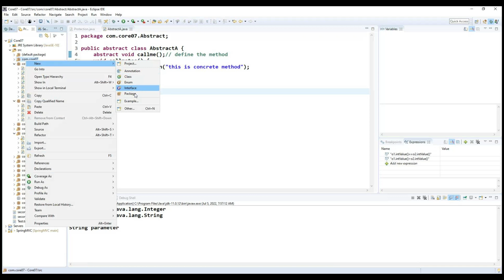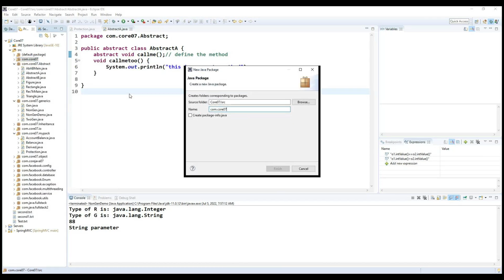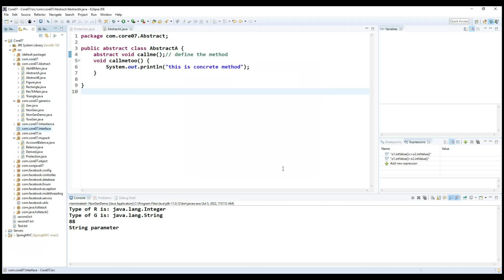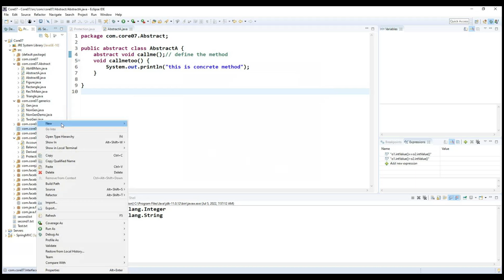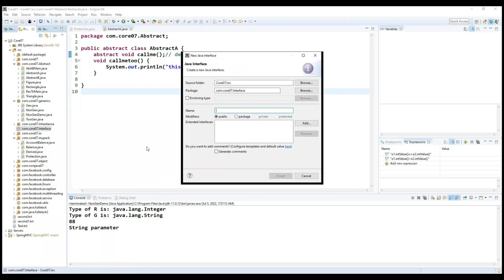Here we are going to create using the keyword called interface. But right now I'm trying to define the package name first. Now you can see interface is a keyword, we cannot use it here. So for that, I'm using a capital I, so that this package will contain all the interface related examples. So how do I create an interface here? With the help of the keyword interface, and the name of the interface we need to specify here. Same way how we specify the name of the class, we specify the interface name here.